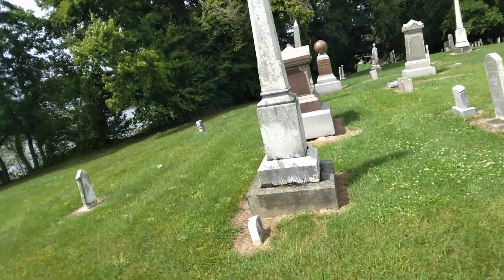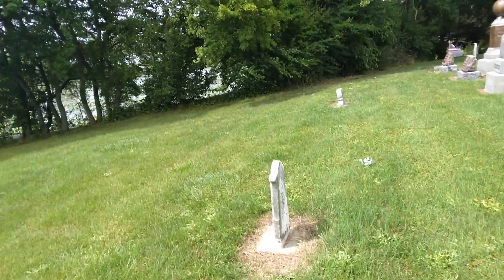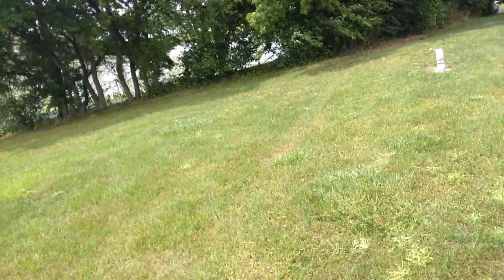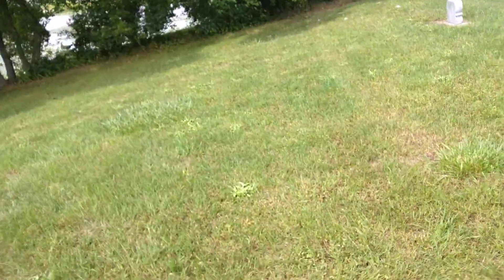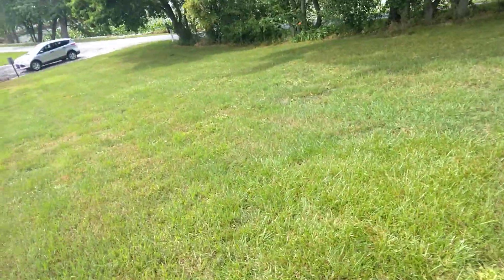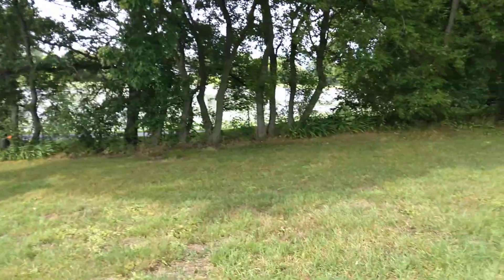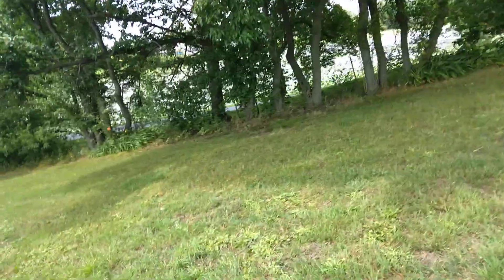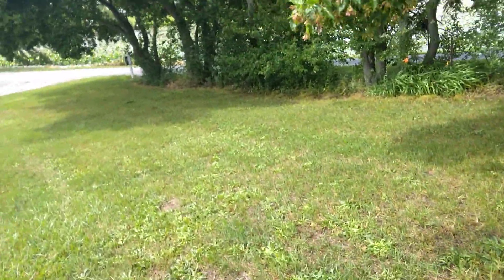I said I was going to show you into the water when I got done and I forgot and hung it up. So now we're going to walk down the hill from the cemetery — it's about, I'd say, 50 yards. And if this mob of trees was gone you could see the water really good, but the trees are in the way so you can't.